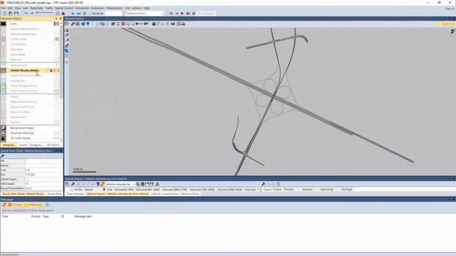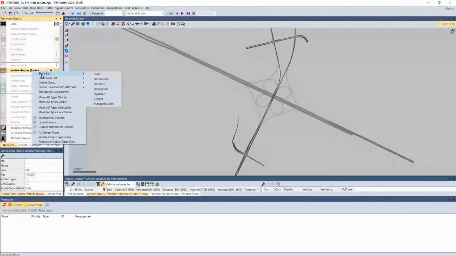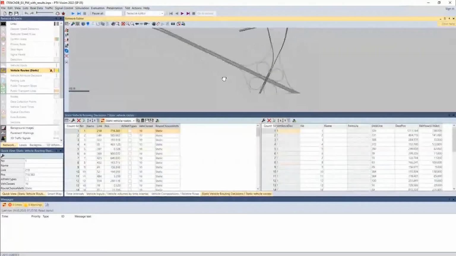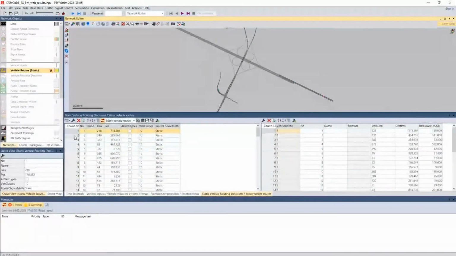I'm going to take my vehicle routes, right click, show list for our static routes. This will show us a list of all of the static routes in the network, and we can look at their turn values based on the relative flow, so the weights of the different decisions. Here we can find a specific decision point.